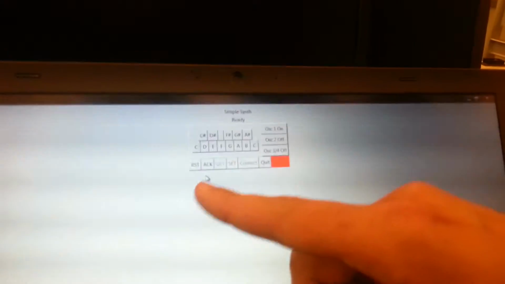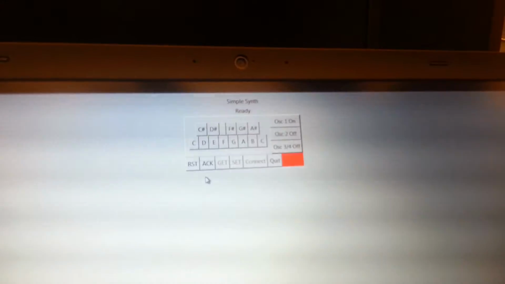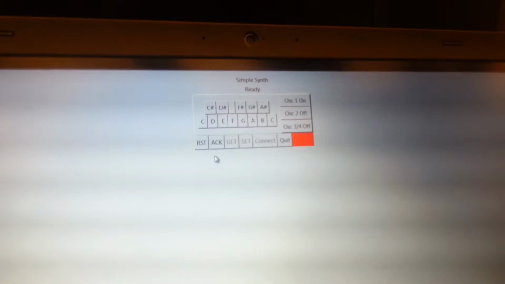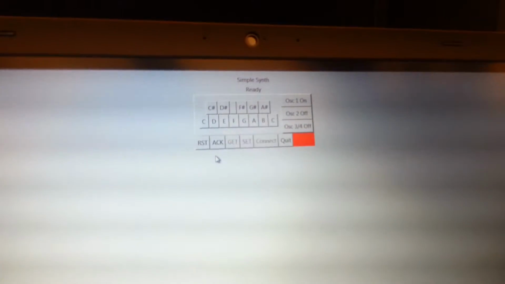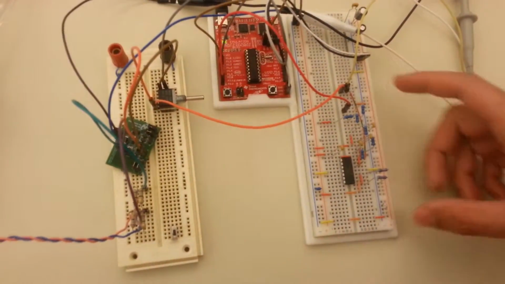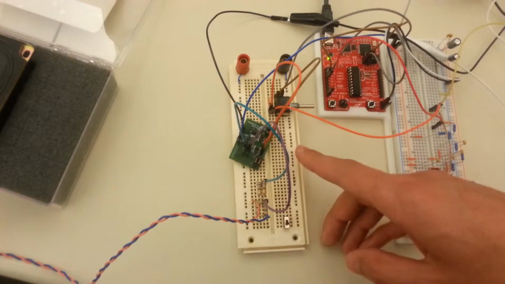On the bottom are our options, featuring things that might help with the overall control of the device, such as resetting its state, acknowledging its state, which is a way to get states, get, set, all sorts of debugging things. On the top we have our little keyboard, and on the right we have options to turn off different oscillators. Over here we have our hardware, our MSP, here's our low-pass filter and op-amp assembly, and then over here we just have a simple Class D amplifier and our output onto a speaker.